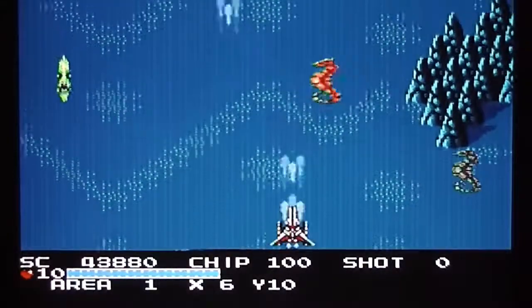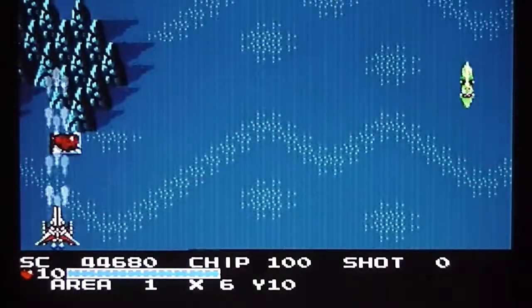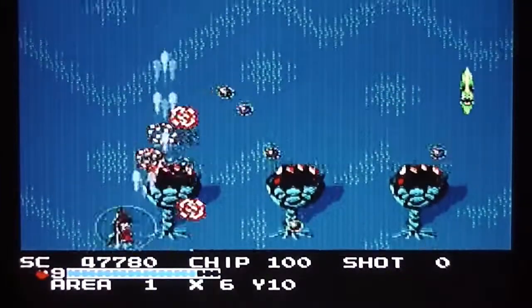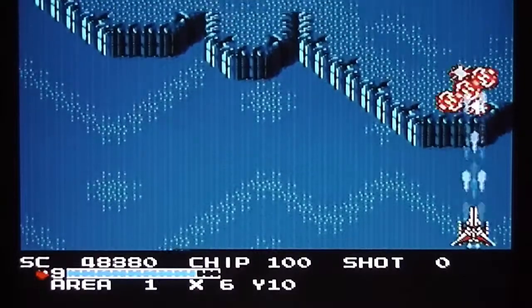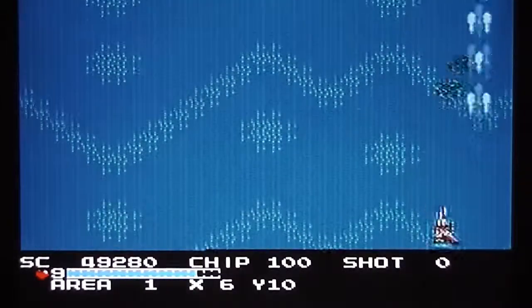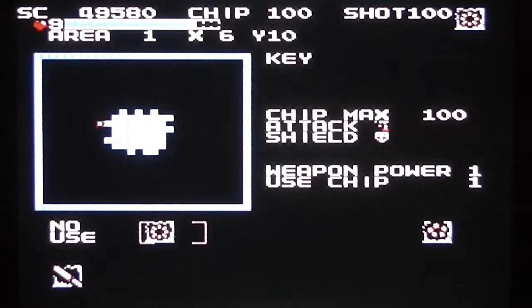Graphics within the maze sections are reasonably bland, but the backgrounds are okay, I suppose. They do the job of giving you a maze to walk around. So it plods along a little bit, this. It's not the most exciting shoot 'em up. Lots of moving from left to right. You can engage some of your power-ups, which might come in useful at some point in the game. So let's just put that on, just in case I need it.